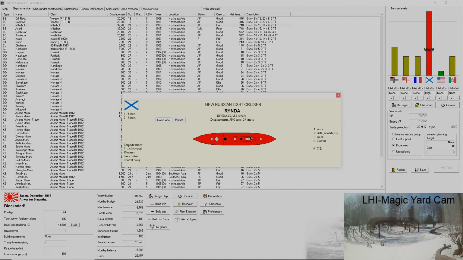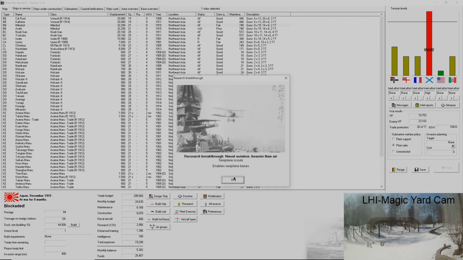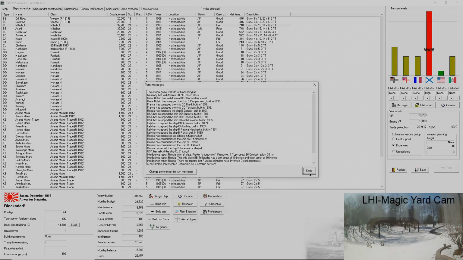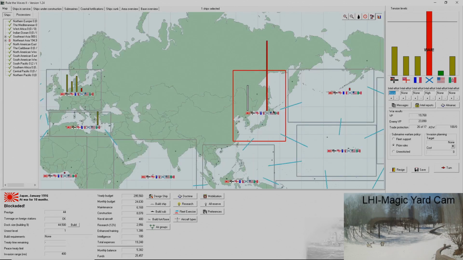Nice looking light cruiser. Like we said, we're at the point where we're almost ready to put bombs on airships, and we have made unexpected advances. We can make seaplane scouts. We can now make seaplane bases. Excellent. We are just getting torn up in this war. All right, let's see.